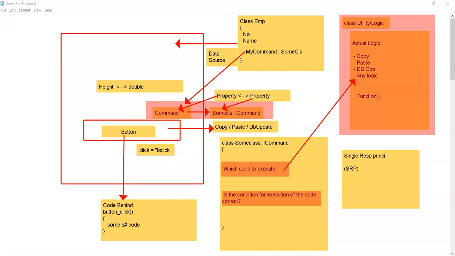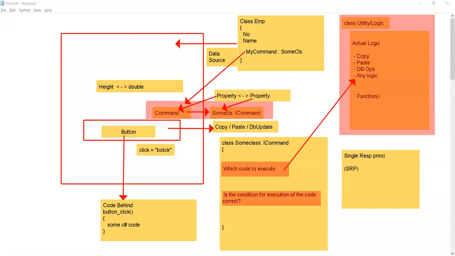Every class or entity that you design must have a logically single responsibility. Single responsibility doesn't mean single function. It means a logical grouping of the functionality is what we should have. So if we would have added these functions in the command class, then the command class itself would be responsible for doing the binding, responsible for execution of the actual code, and responsible for checking whether to execute the code or not.